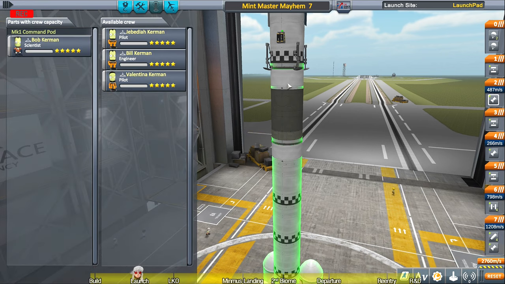Let's see where we are. Crew report. Here we go. Minmus lowlands. Very nice. We'll observe the materials bay. Very nice. We can do a mystery goo experiment too. Yeah, that rhymed. I'm a poet and I didn't realize it. I observe the goo. Yes, I do.